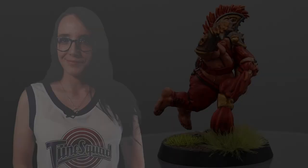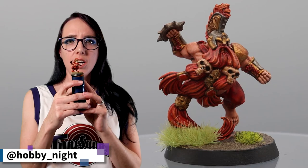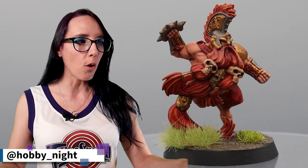And here he is, my majestic dwarf warrior, who's ready to compete in Dungeon Bowl. I'm so happy with how this guy came out. I had a plan of getting tanned flesh and then having a very, very red-orange dwarf, and that's what I got. And honestly, it was a lot of fun to paint up. I can't wait to build the rest of the team and actually get working on them as well.